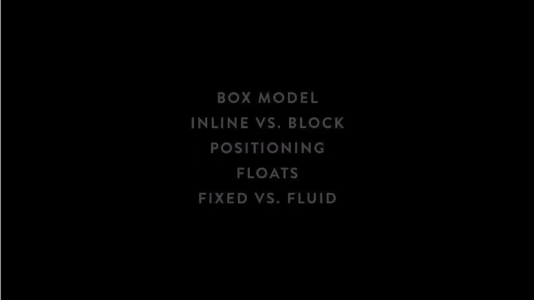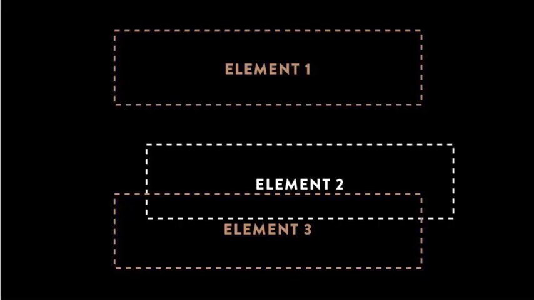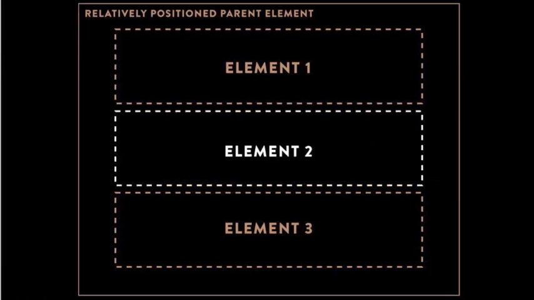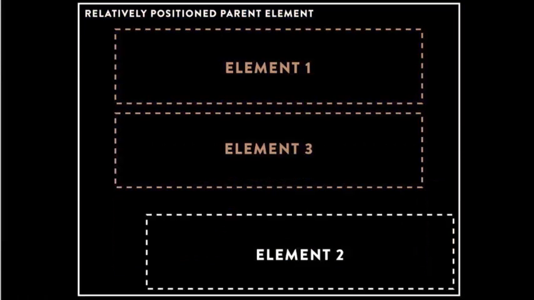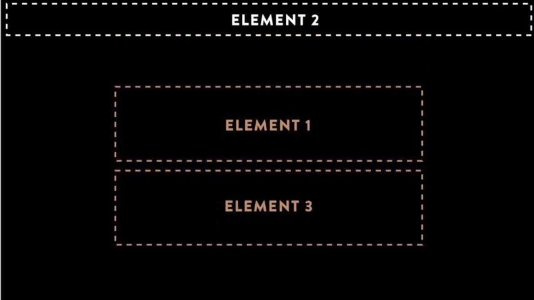There's two main ways to position elements on a page, using positioning or floating. Positioning an element relatively moves it relative to its natural position in the document flow, but doesn't affect the content around it. Positioning an element absolutely removes it from the flow and positions it relative to the first parent element that is positioned relatively. If there aren't any parent elements relatively positioned, it will position itself relative to the browser window. This is great for things like side notes. Fixed positioning removes an element from the flow and fixes it to the frame of the browser. Great for stationary page controls.